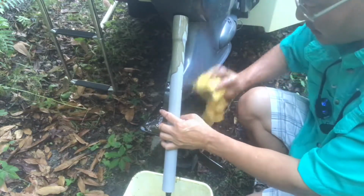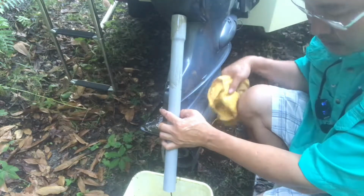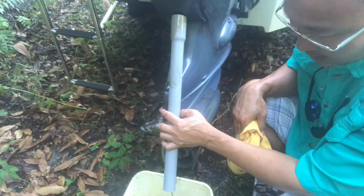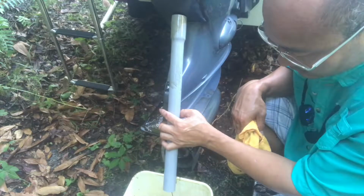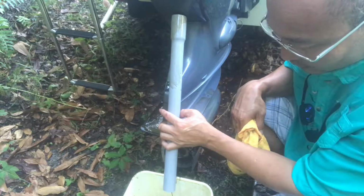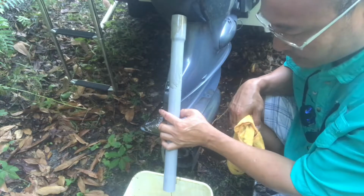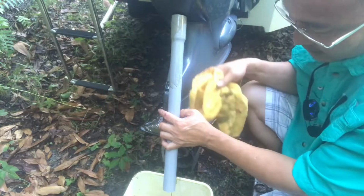The best thing is to put a piece of cardboard on the bottom of the engine. If any oil drips, it drips right onto the board, so you don't have to clean your driveway after all. So now it's draining out completely.